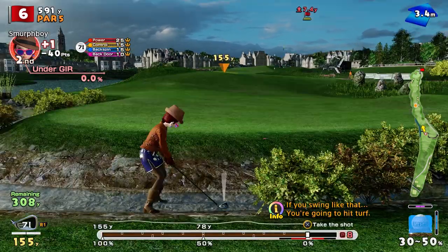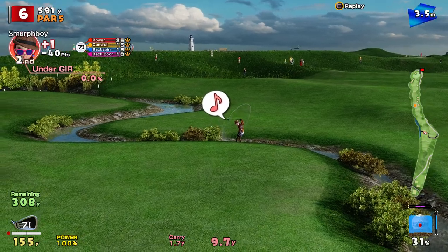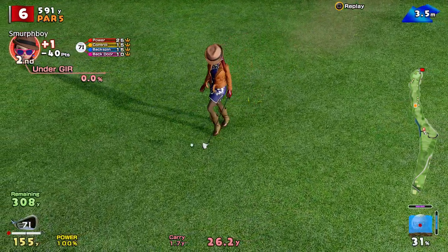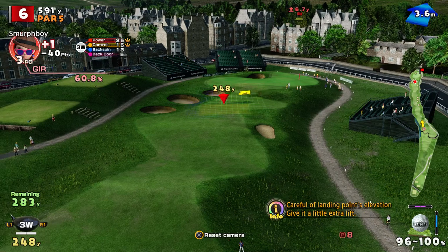All right, what can we do? We can smack a 7-iron out, that's about it. Gotta be careful not to clip the scenery. Yeah, like that. Great shot. It's out at least. All right. Let's throw the 3-wood up there.